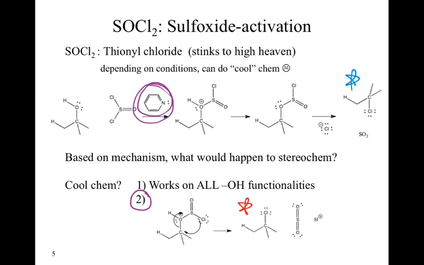Under the second condition, there is no pyridine. If you do not see pyridine, you will get retention of stereochemistry. If pyridine is present, you get inversion of stereochemistry. And remember, that's coming from that last transition state, or that last reagent, which is supposed to be a hexane, sterically blocking and preventing the chloride from getting in. When we get rid of the pyridine, there's now nothing blocking it.